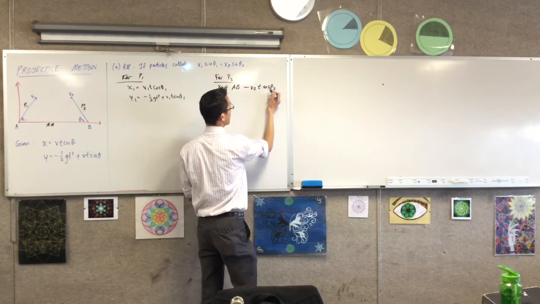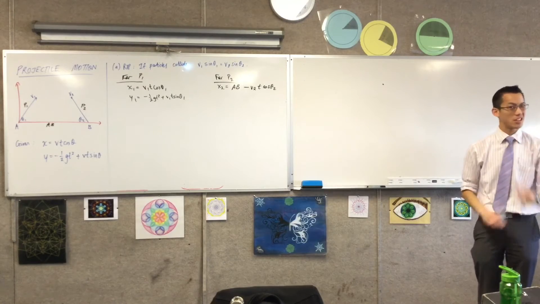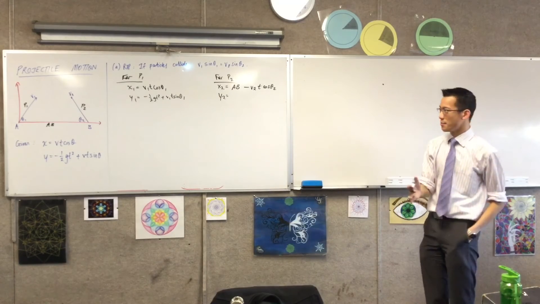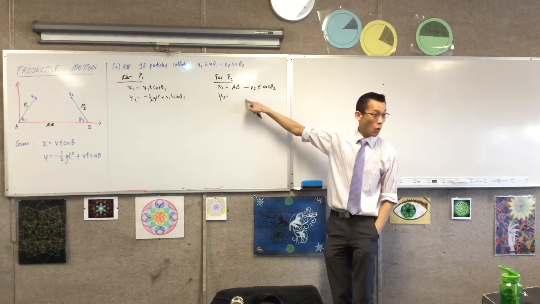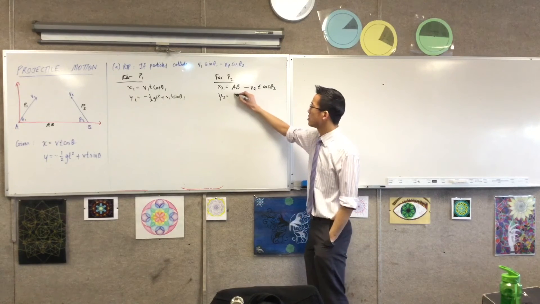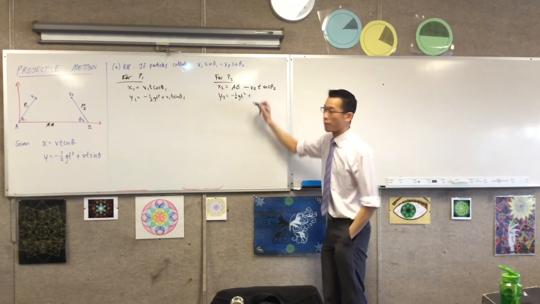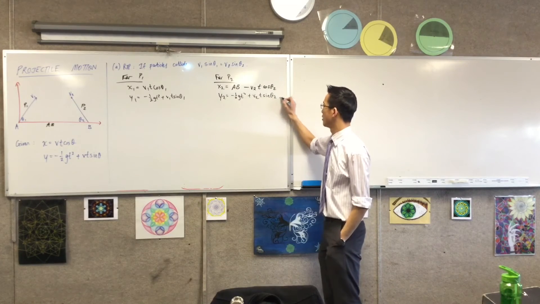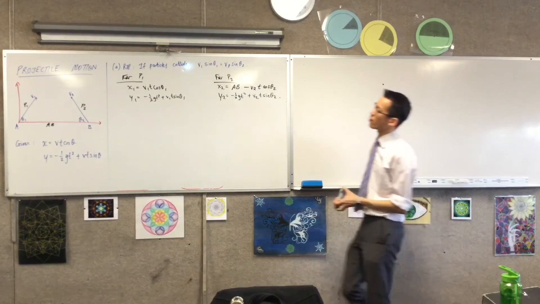Okay, wonderful. So you can see, be careful. I've had to account for the fact that I've got a different starting position and I'm going in a different direction. Love it. Now, then we get to Y2. Thankfully, because I'm still firing from the ground and I'm still firing up in some direction, actually the Y2 is going to be exactly the same as this, but of course for twos instead of ones. So I'm still going to have the influence of gravity, which is still the same, and I'm still going to have plus because it's still going up. So this is going to be V2, T, and now I'm going to use sine because I'm going to quote it correctly. Right, so now I've set up my equations for displacement.